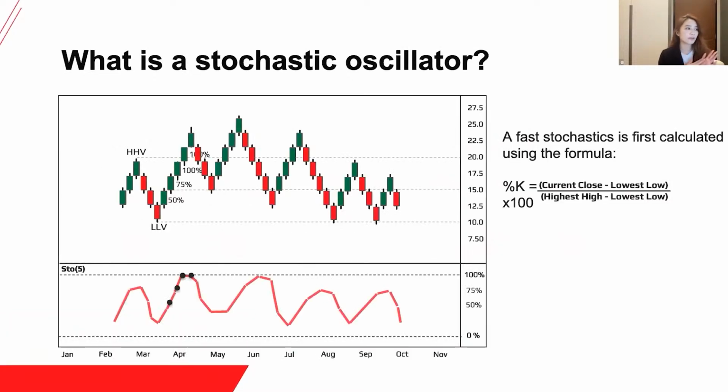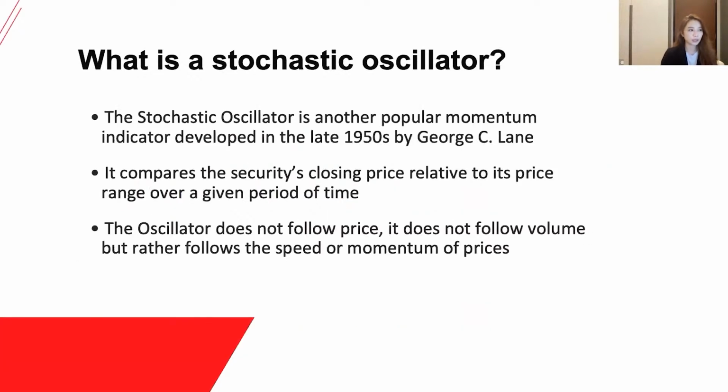So that's one point that is very different from a moving average. We have a graph right here showing a stochastic indicator. You can see the bottom red curvy line is how the stochastic indicator will look in comparison with the chart above, which is your regular trading chart. Its formula states that percentage K equals current close minus lowest low, divided by highest high minus lowest low, times 100.